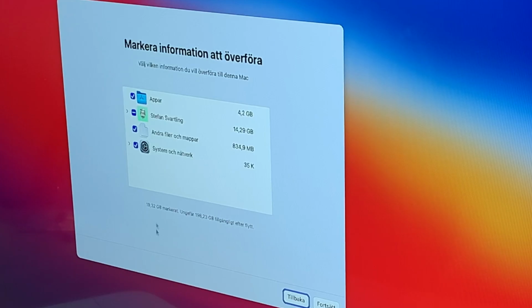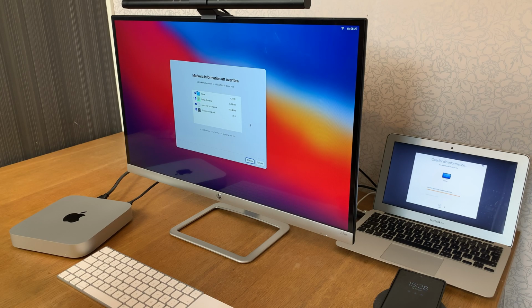And as you can see, a lot less to move over, 20 gigabyte. I think that will be enough. I'm not sure what other files and folders are too. I don't know that. But maybe I need that. Well, this will be what I transfer, and that will take a very long time, is my guess.